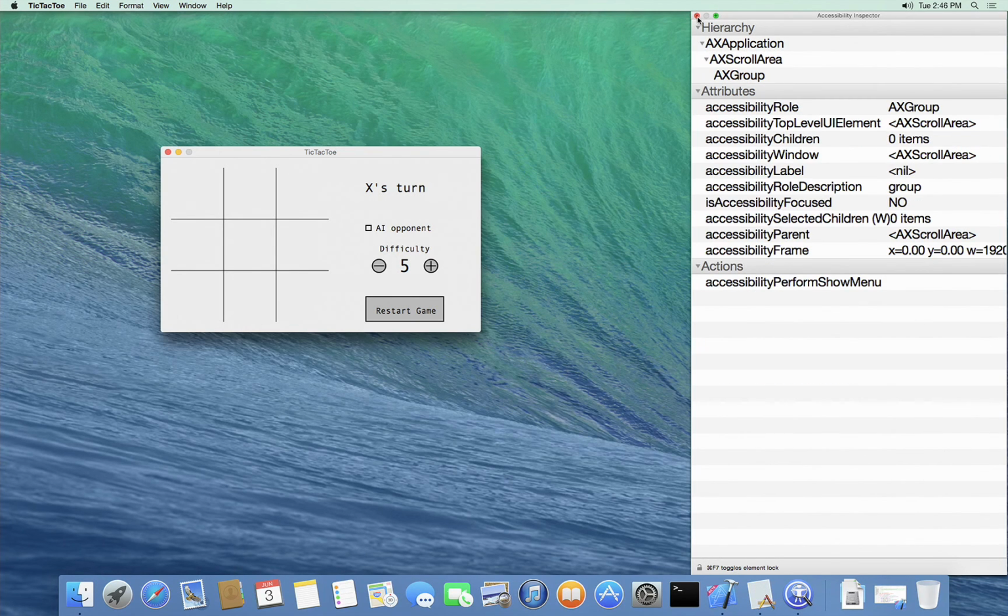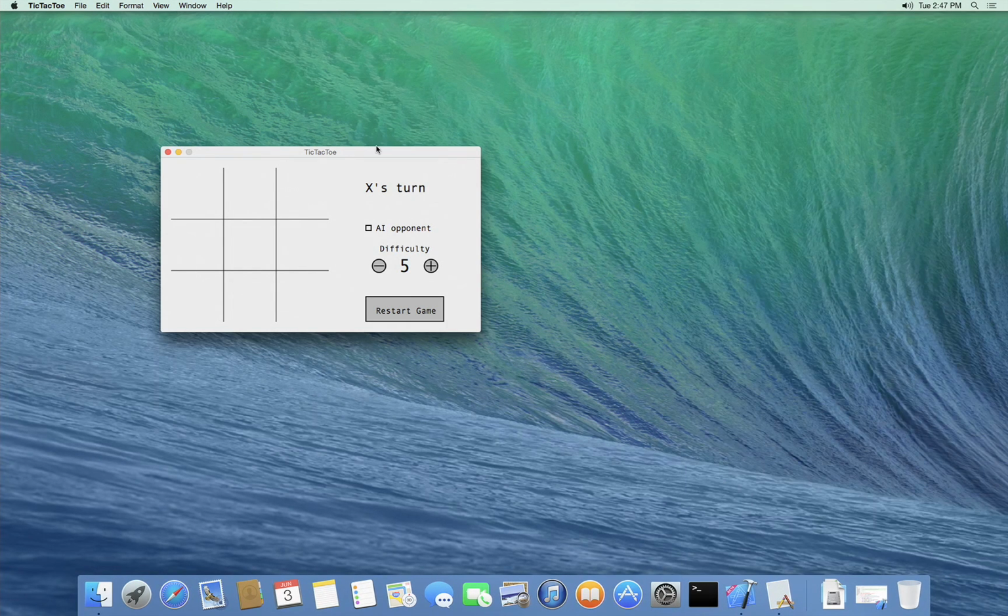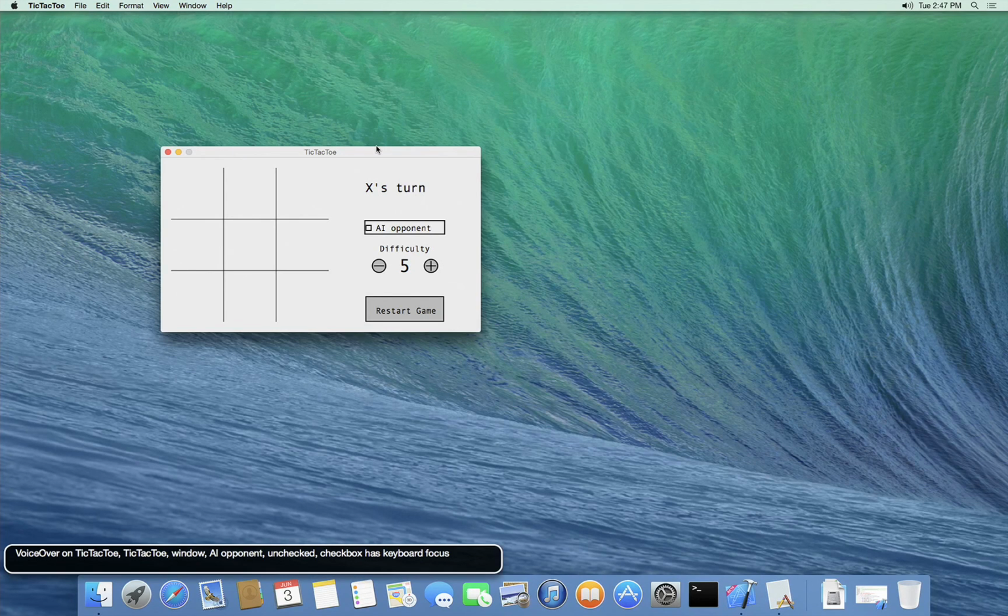OK, so now that I've audited my app with Accessibility Inspector, I'm fairly certain that the accessibility I've implemented is correct. So now I'm going to turn on VoiceOver. I'm going to audit it using VoiceOver. VoiceOver on, tic-tac-toe window, AI opponent, unchecked, checkbox has keyboard focus.